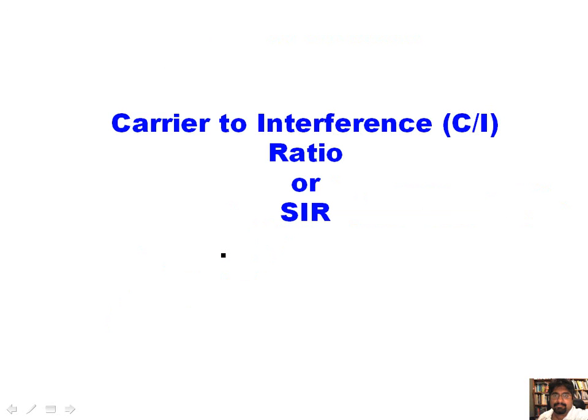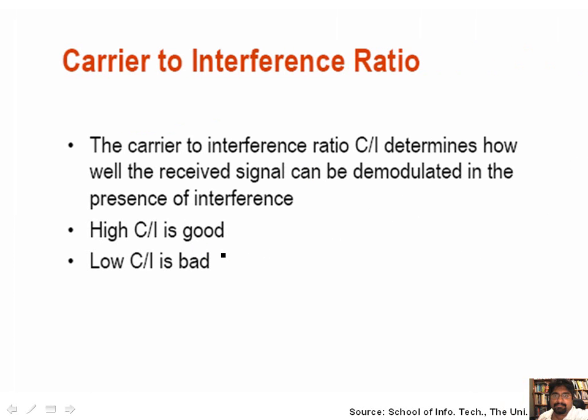Okay, now we talked about carrier to interference ratio. The carrier to interference ratio is a way of determining the performance of a cellular network. It is essentially the carrier power to the interference power. The interference comes from the fact that you are reusing that particular frequency, and what you are trying to achieve is a high carrier to interference ratio.